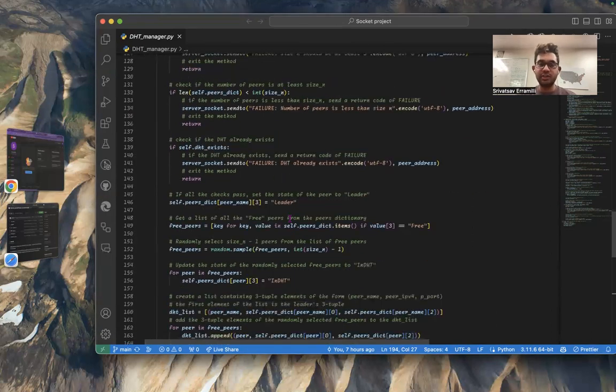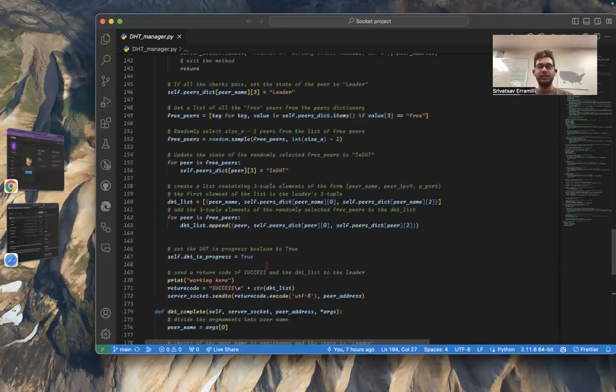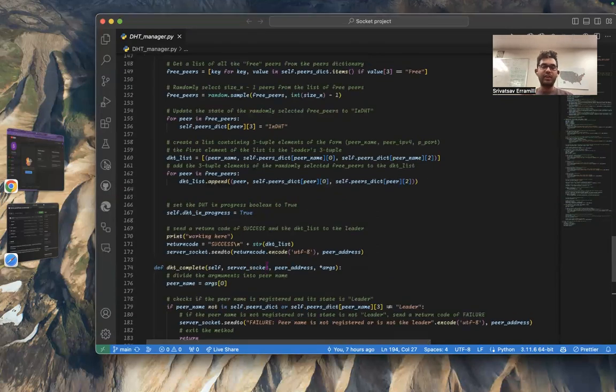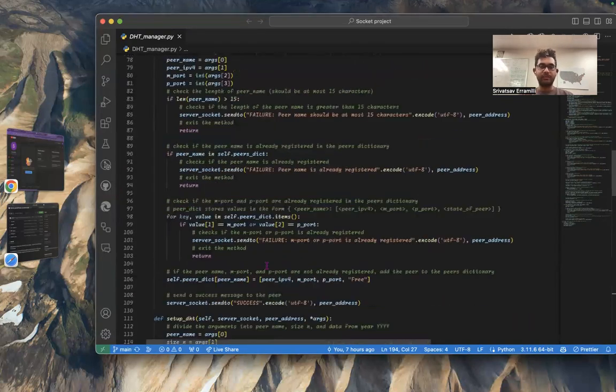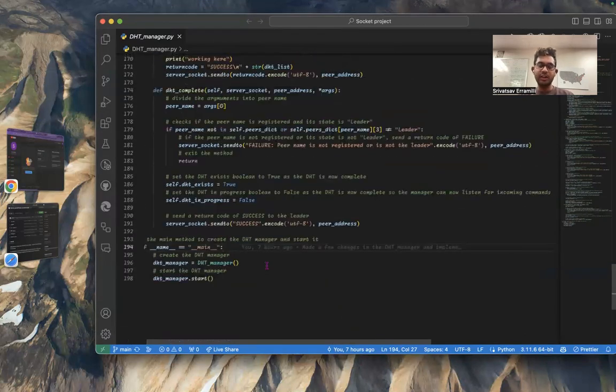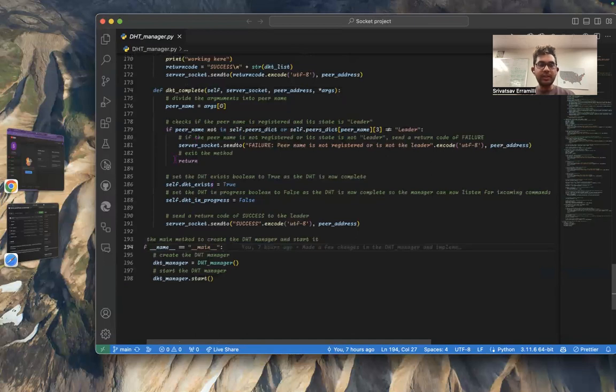If there's no DHT existing and the required number of peers do exist, the server sends a success message to the peer and waits until the peer sends back a DHT complete message, which means that a DHT table has been fully formed. It also recognizes the DHT complete command, and those are the methods that are available in the DHT manager.